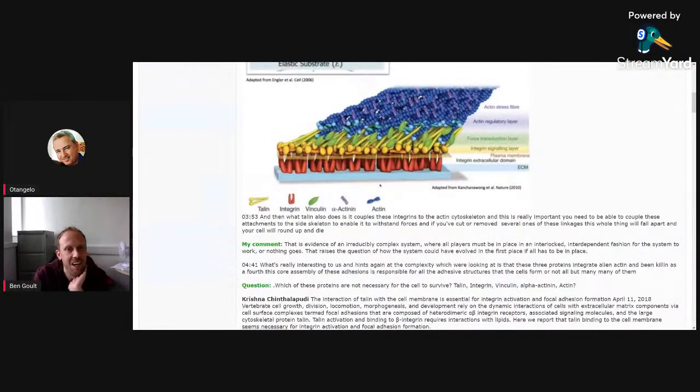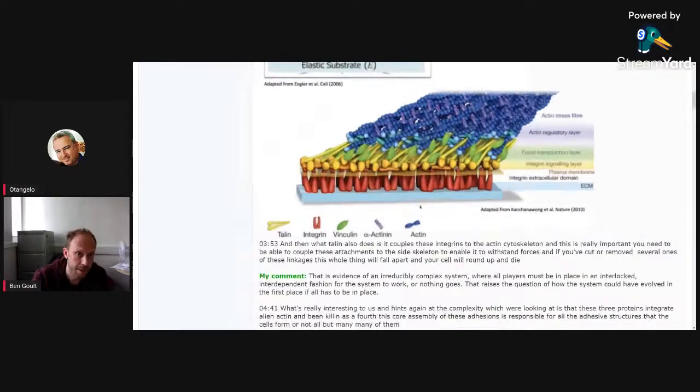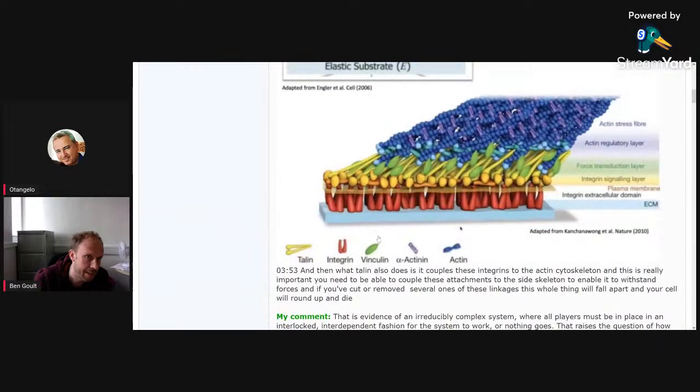I recognize the header, but it was to try and summarize this basic idea that these attachments which the cell makes are really complicated. At the bottom of that image, they've got this blue layer and this sort of light blue layer, that's the matrix. That's what the cell's grabbing onto. And those red proteins, they're the hands of the cell, the integrin receptors, physically grabbing onto that extracellular environment. Then you've got the membrane, which is between the red and the yellow line. That's the plasma membrane, the edge of the cell, the lipid membrane.